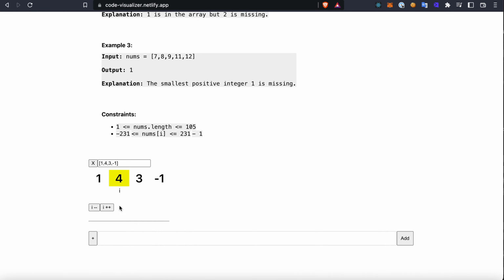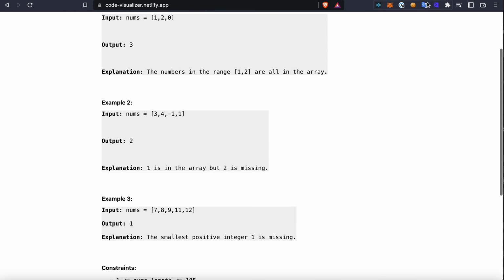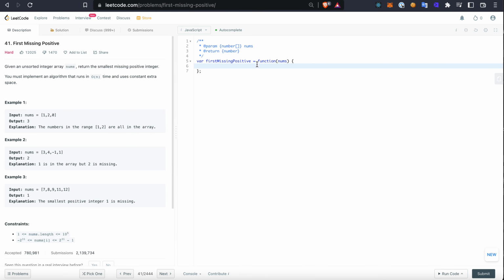So once more, it's cyclic sort using 1 indexing, and then you just go over the numbers in your array until you notice that you jumped or the number is just incorrect for what you're expecting. We expect 1, 2, 3, 4, in which case the missing positive number is 5. So what are the steps to implementing a cyclic sort? We need a swapping function where you pass an array and you pass it which index numbers you want to swap.